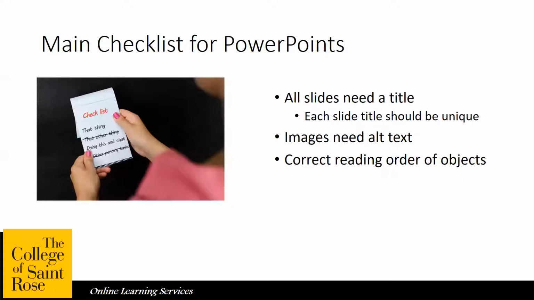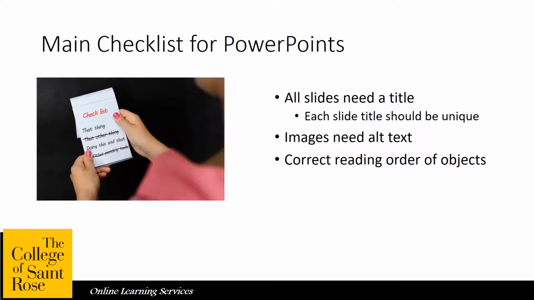All right, so now let's talk about PowerPoints. There are three main things that you should check for within your PowerPoints while you're building them. So you have to make sure that all slides have a title. Much like Word documents, it's important that the slides have a heading structure. With slideshows, that element is the title. This helps organize the PowerPoint into those digestible chunks for the screen reader. Also, make sure that each slide title is unique, so the user is aware that the program has moved on to a new slide. All images or graphics need alt text.